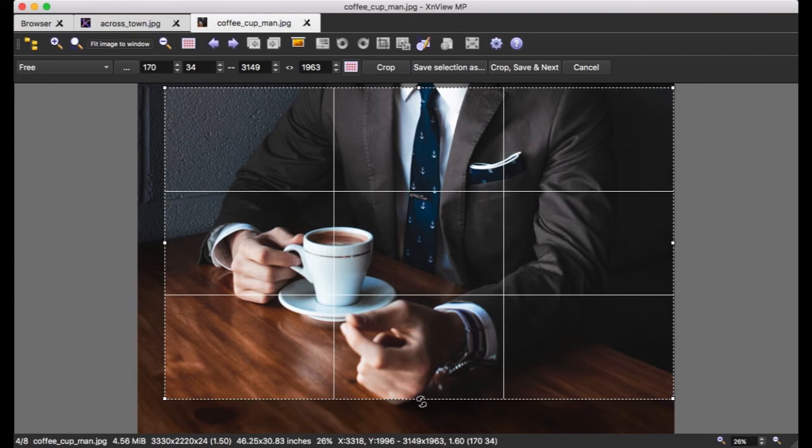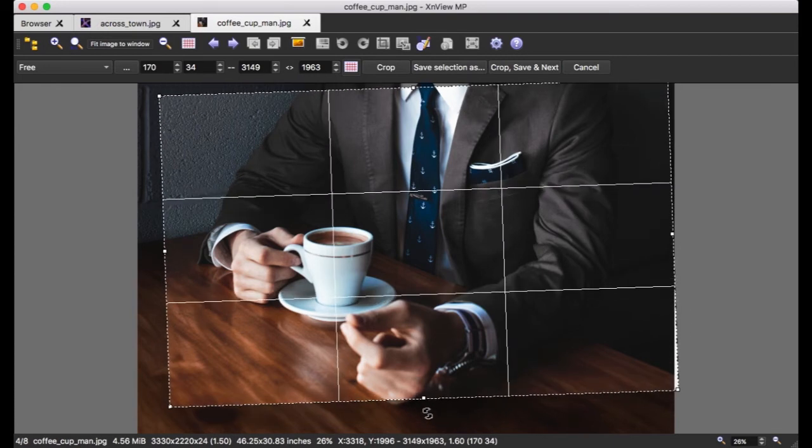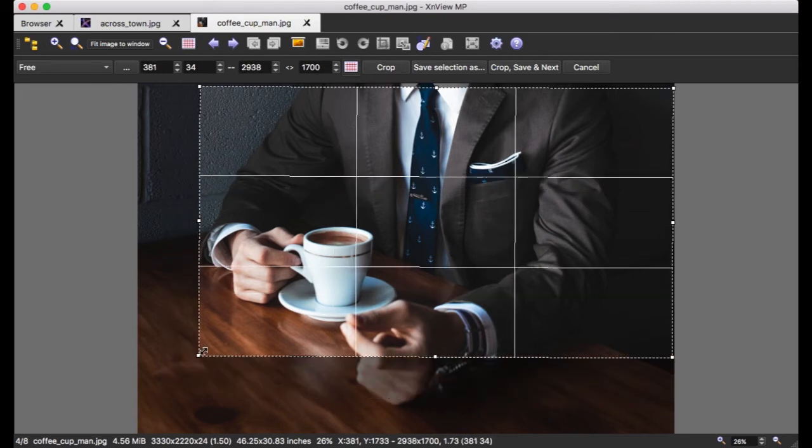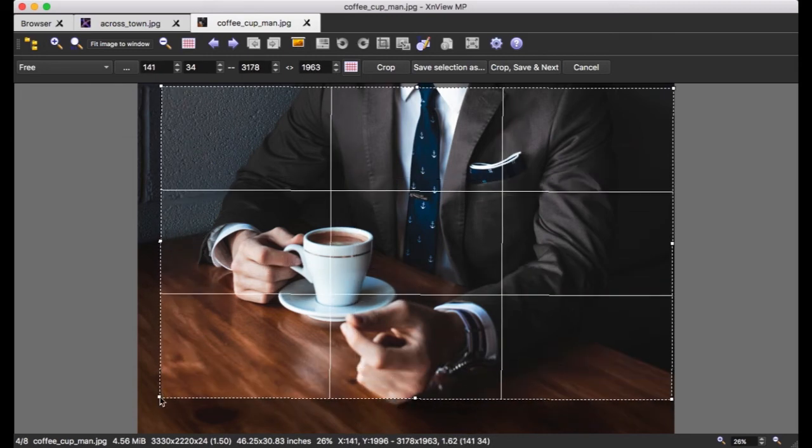Once again, using your Command or Control key, you can move it around. You can tilt it back and forth. You can resize it. There you go. Now, in Photoshop or most photo editing programs, when you do something like making a crop, you save as your picture, then you go back to your original picture and you abort it carefully, making sure that you don't save any new changes into it.